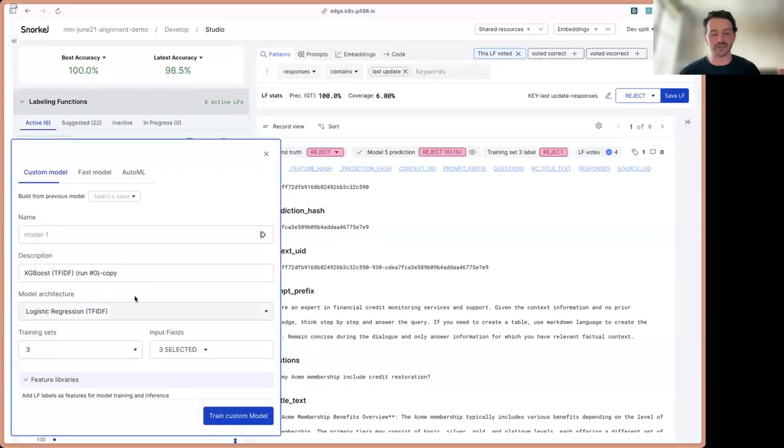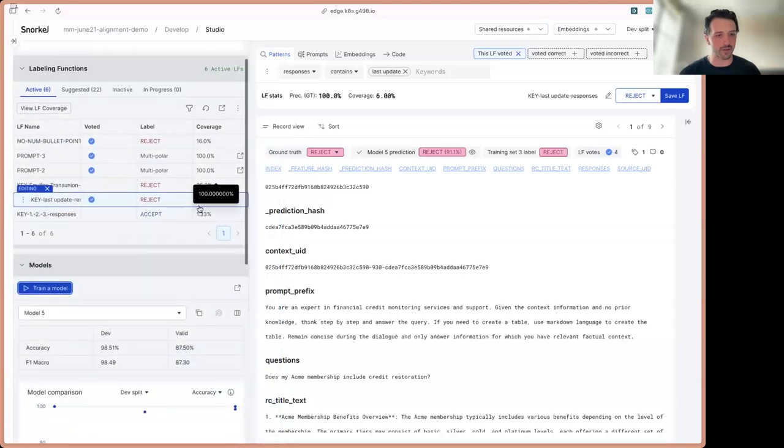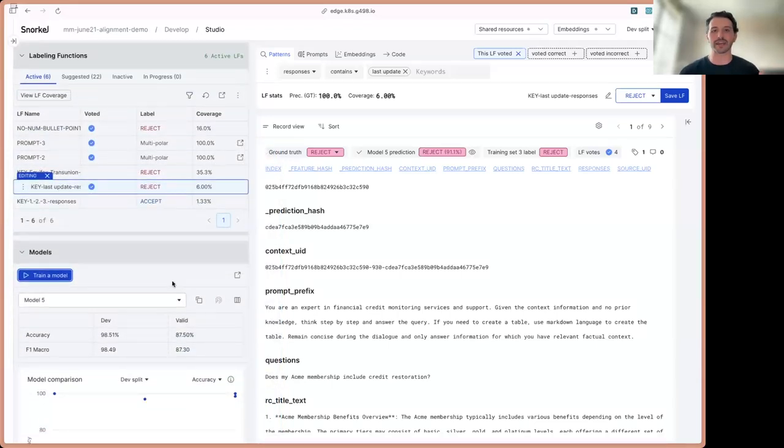For the sake of simplicity, I trained a very simple architecture here using logistic regression, but you could imagine increasing the complexity. We're actively improving the architectures made available for quality model training inside of our platform. But now we have a model that can steer the outputs of our large language model. This is a technique that the leading model providers are using. We know this from the research that they're putting out. But what we want to make available to our customers is the actual development workflow that allows them to train and adapt these quality models on their own in service of these same initiatives.